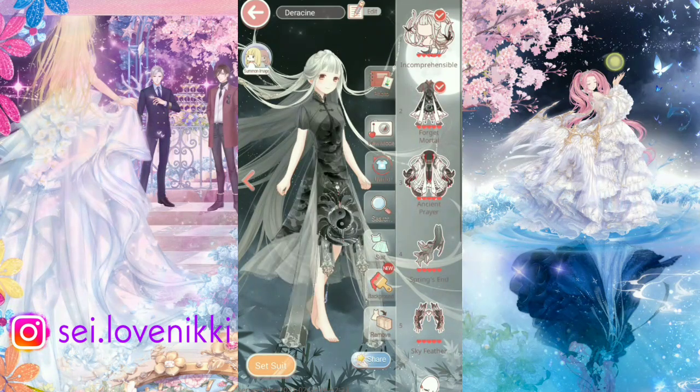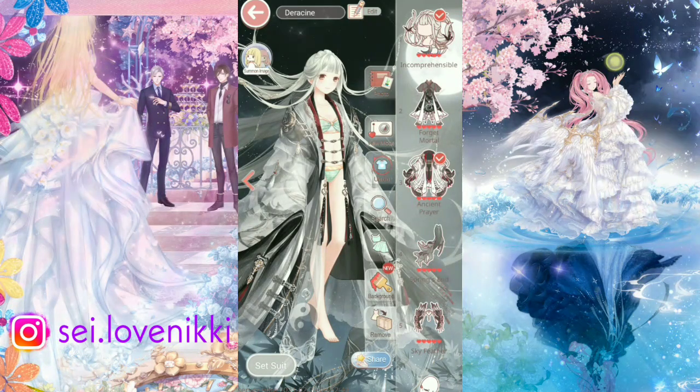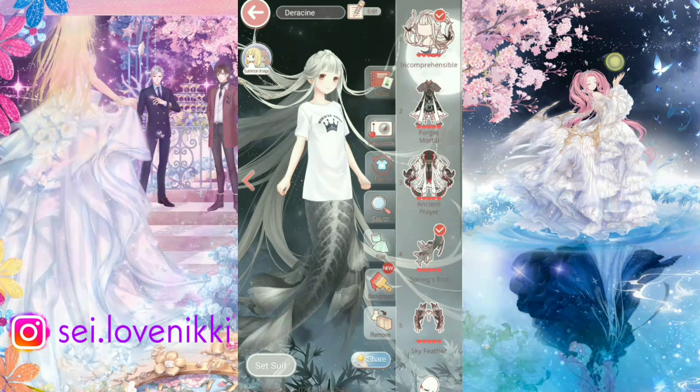This is the dress that I don't normally use, but it's still a very pretty dress. The colors, the details on it are very stunning. Here is the coat. I'm gonna remove the dress to show it a little bit better. It's very messy. There's a lot going on. It's pretty big. I don't really use it, but it's still a very pretty coat if you're into this type of style. Here is the tail.